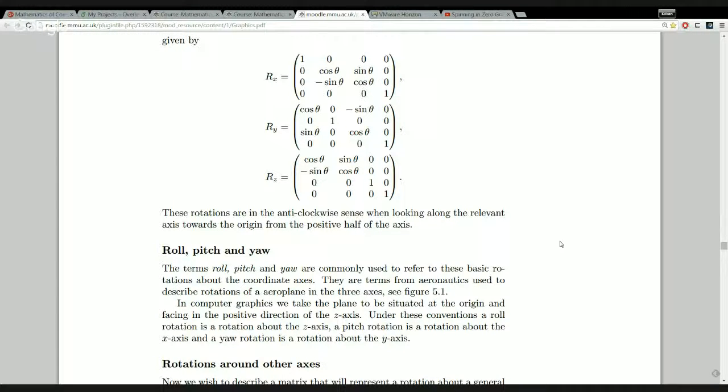Flying the flight simulator and you rotate around the z-axis, which is disappearing into the screen, that's doing a roll rotation. If you rotate around the y-axis, around the vertical axis, you're changing the direction the plane is flying in relative to the ground. So that's a yaw. And the pitch axis, which is coming out to your left and right as you look out the cockpit of the plane, well, if you rotate around the x-axis, so the x-axis stays where it is, everything rotates around it, you're either going to fly down towards the ground or up in the air. Okay? So that's the terminology of roll, pitch, and yaw.